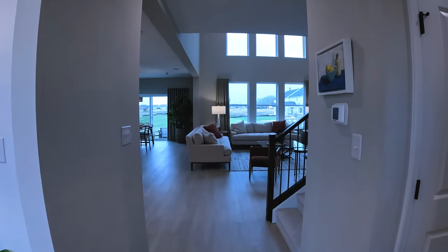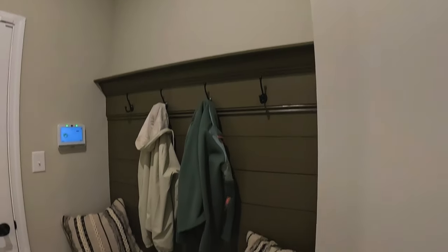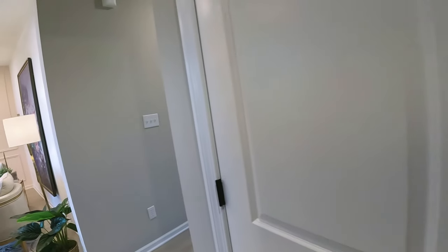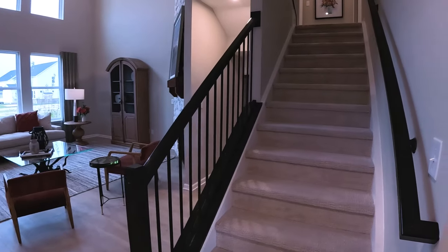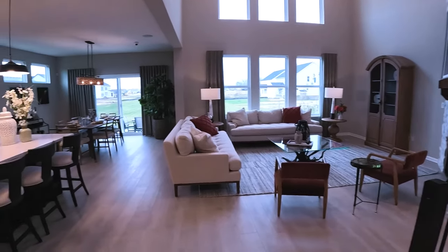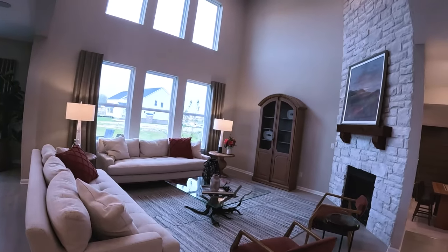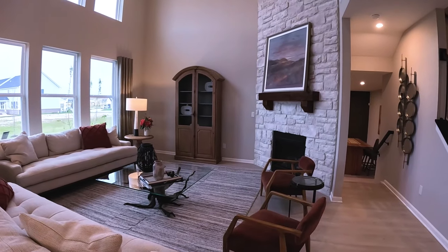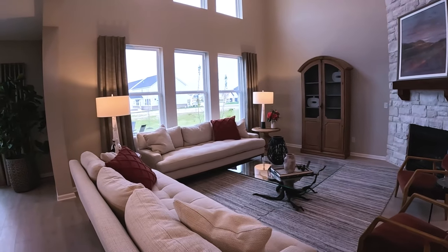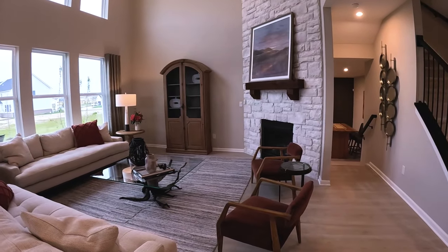So we come on in here and there's your entrance to the garage with a boot bench. And I imagine this is a coat closet, so all convenient here. We come into the main gathering area and one of the things I really like about Drees homes is they just do a really nice job of doing that soaring ceiling thing. When you're sitting here, you really feel like you're in just a big house. Just really nicely done.